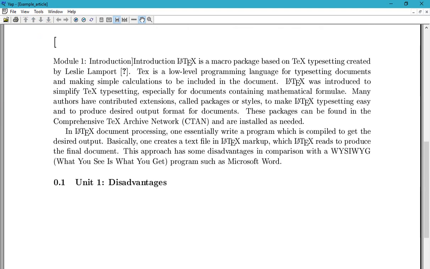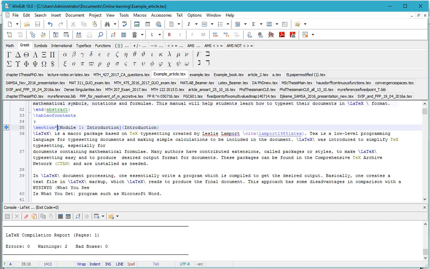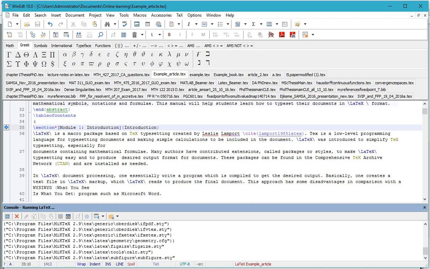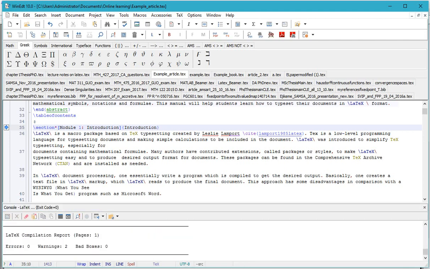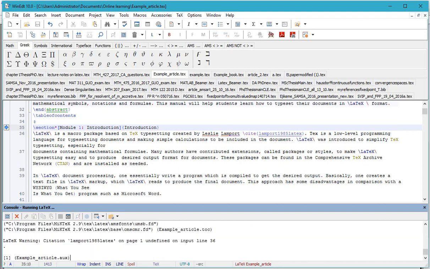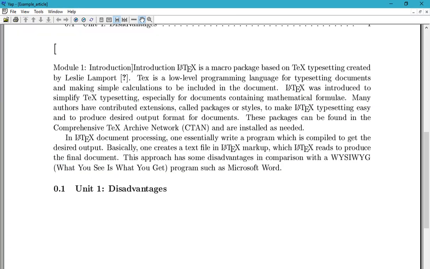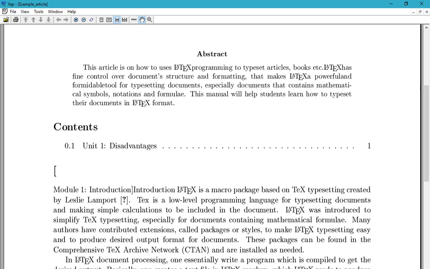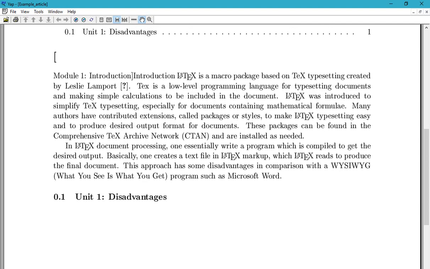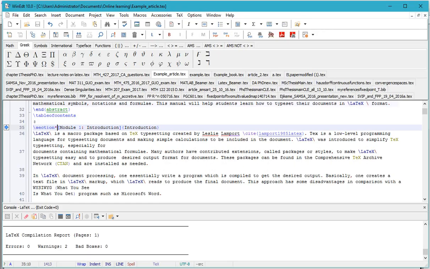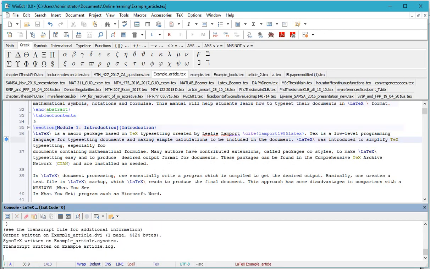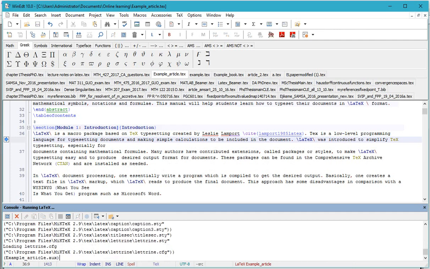Okay, so it doesn't appear in the table of content and it's not numbered. Okay, so if you want it back in the table of content, you remove the star, and then it will now be numbered. Okay, so it's back, the introduction. That brings us to the end of module.